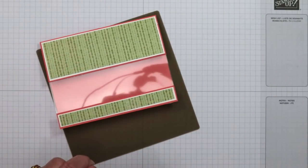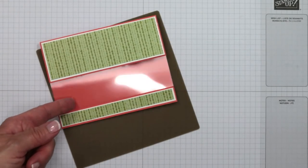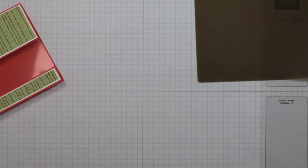We have a window now. Now, I'm going to talk to you about how we're going to stamp that, because obviously that's going to be very important because you're going to be able to see it from the front. But before we do that, let's work on the fun part, on the stamping.